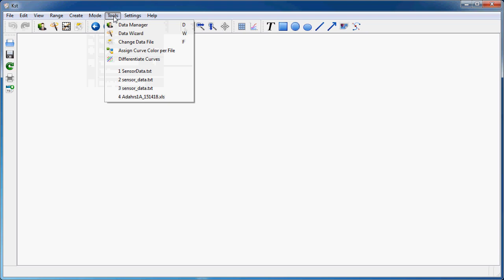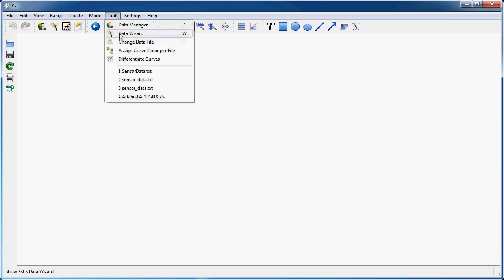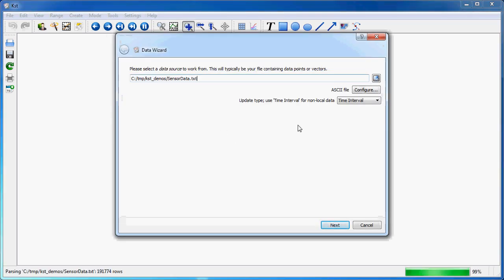You also have a tools menu which allows to call up the various tools, and finally a settings and help menu.